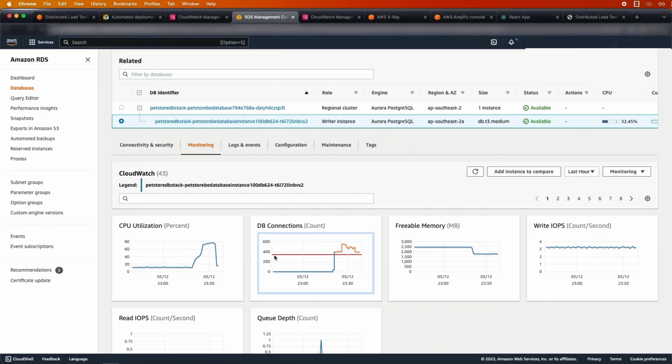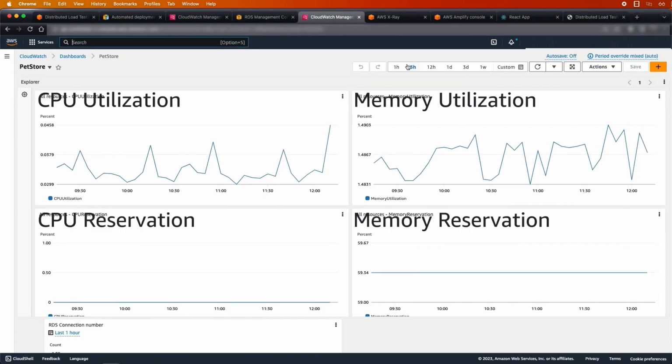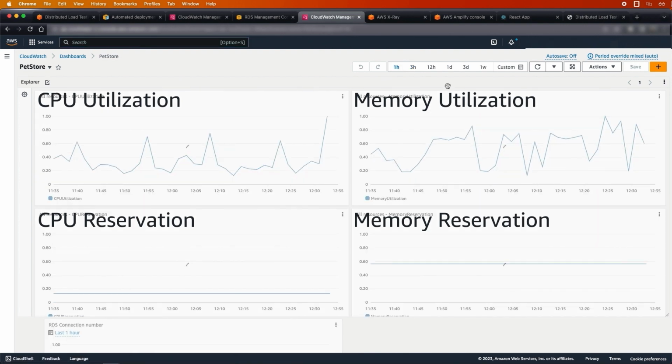Let's go to the dashboard's database monitoring. Okay, here is the problem. The database connection number has exceeded the limitation. The limitation is 350, and we're requesting 400 more. Let's also double check the other metrics to make sure there are no other issues.